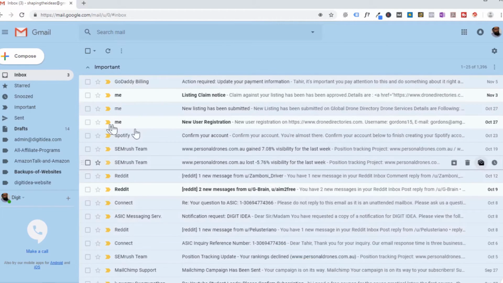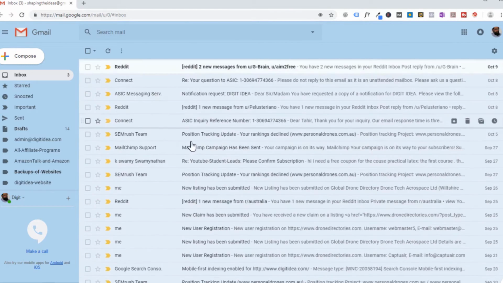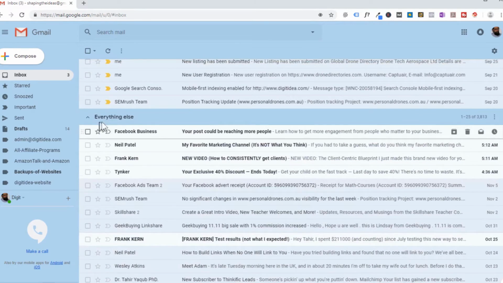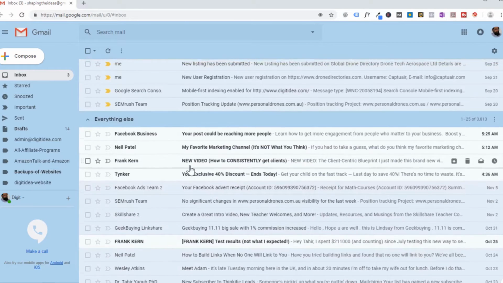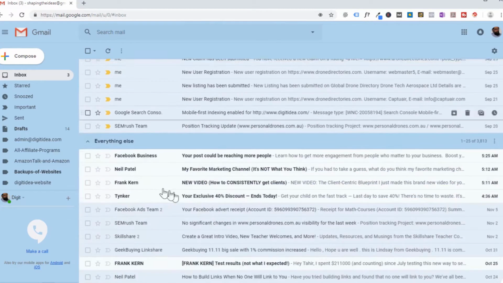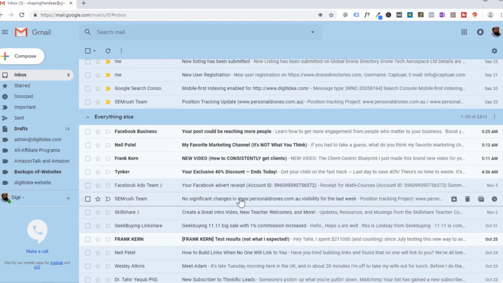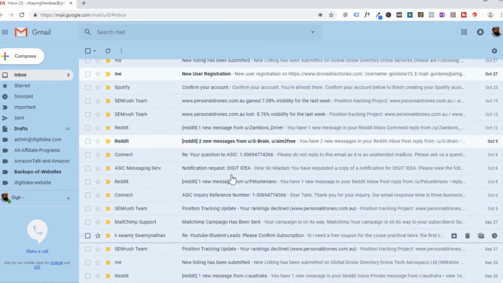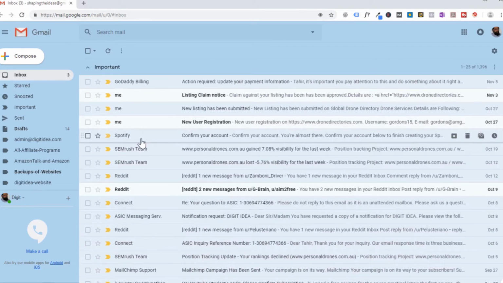If you select this, you will see that an important tab is at the top. These are your important emails, all your important emails, and everything else is here. So this is how this type of inbox will work. All the important emails will come at the top, and everything else will be at the bottom. How does Google know that this is important? Well, this is determined by Google based on artificial intelligence algorithms, or you can tell Google that this email is important.